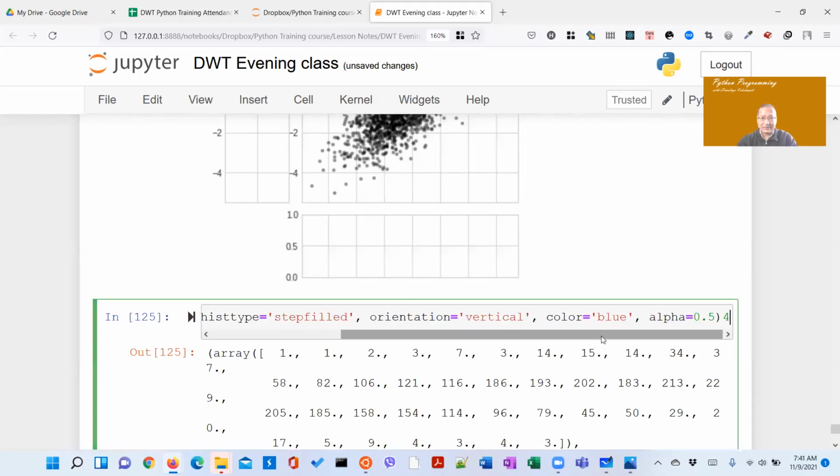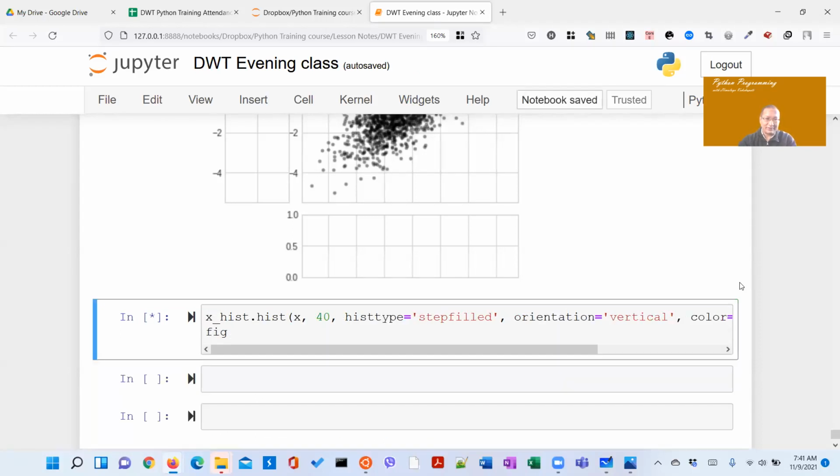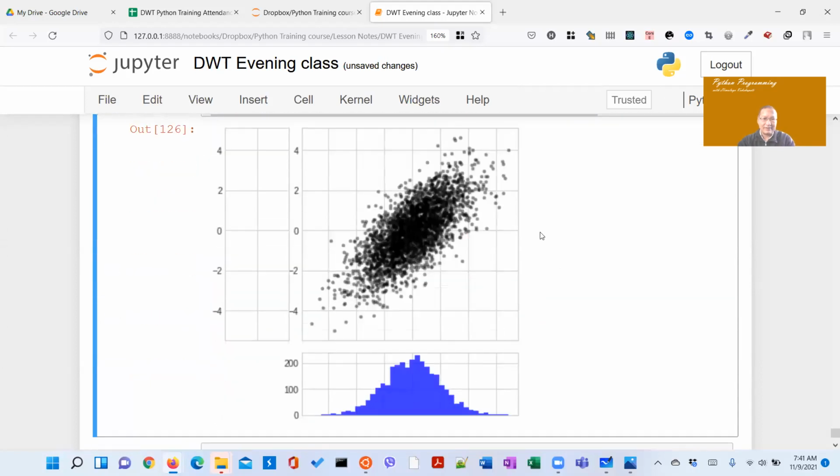And then I can do the second one. Here I can do it, and right there, understand? See, now it's your x histogram. You can see that it's normally distributed. x and y both come from a normal distribution, you can see that right here. So x is coming from a normal distribution.